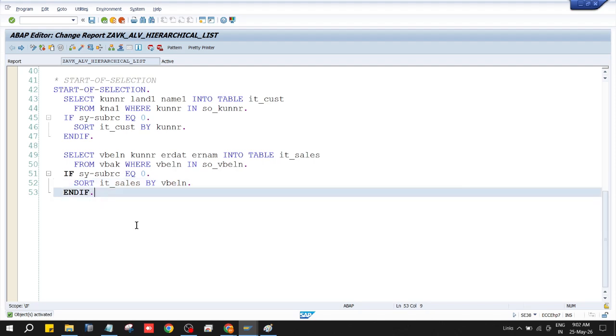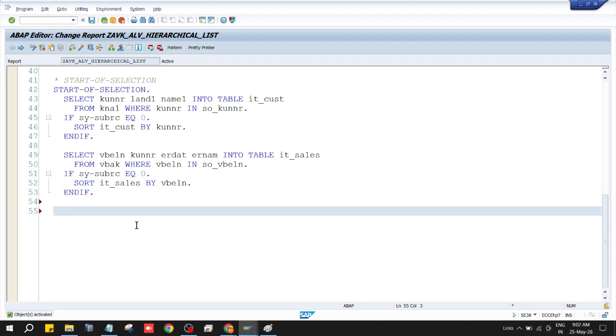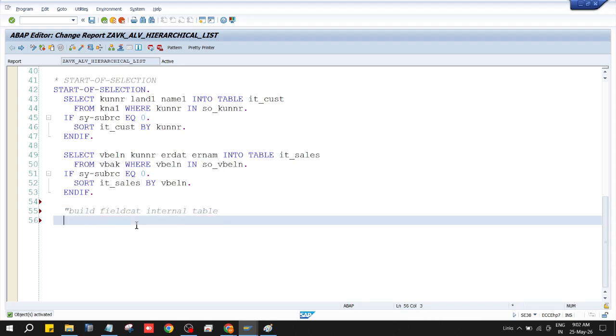Right. Then after that, data fetching is over. We have to build field catalog. So build field cat internal table. Only one field catalog we have to build.